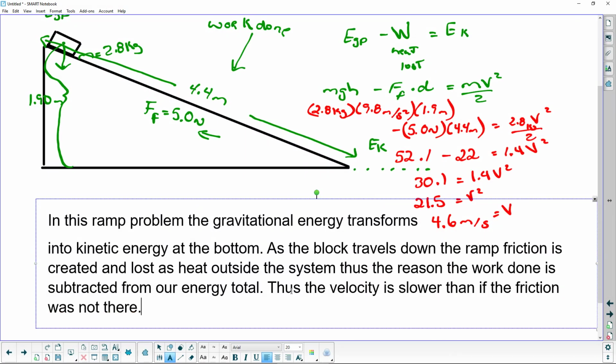Now, some physics teachers don't really put the friction part in there. I do, because I know from personal experience that there's always friction involved in stuff. And if you end up doing a lab, you never ever get the exact velocity that you're thinking of. Even when we do our momentum lab later in the unit, it's going to be slower than what we would expect because of friction and things like that.